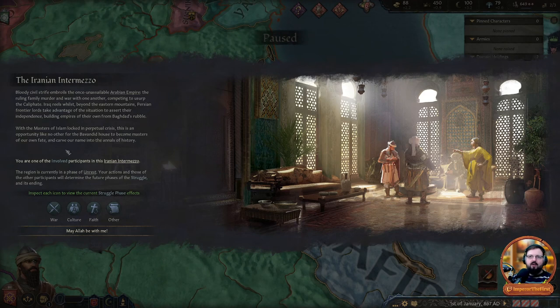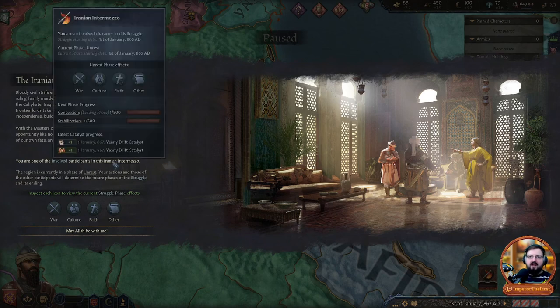This is an opportunity like no other for the Bavandid house to become masters of their own fate and carve our name into the annals of history. We are one of the involved participants in the Iranian Intermezzo, which has its own thing.